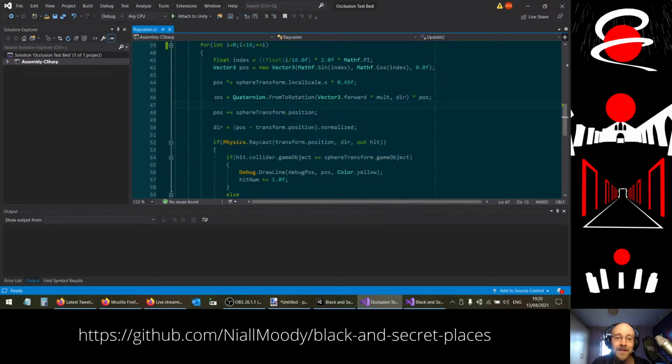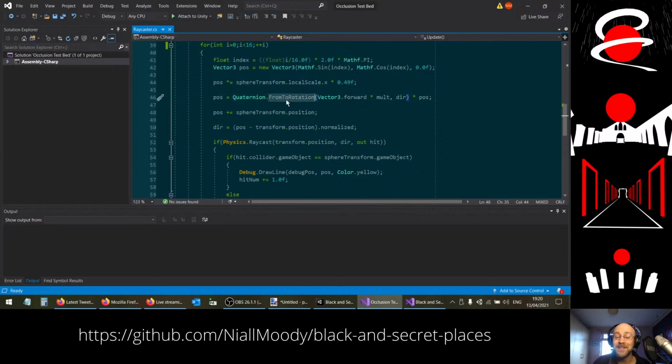So the important thing here is we're going to use this function quaternion dot from to rotation, and I'm going to say up front I don't understand how quaternions work. As far as I'm concerned, this is just kind of magic.